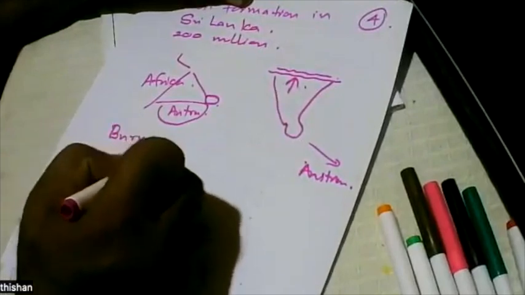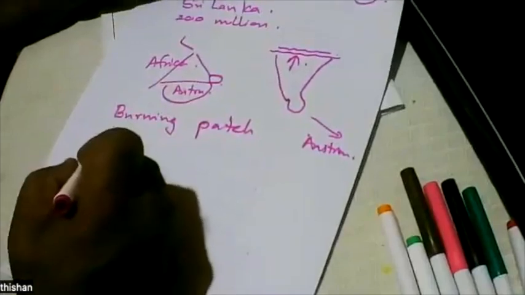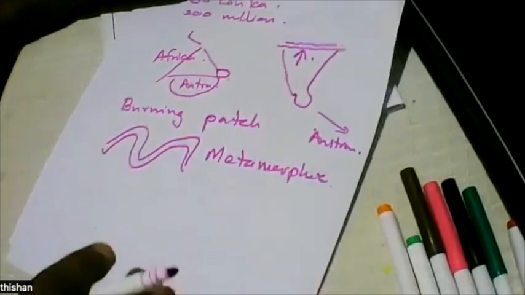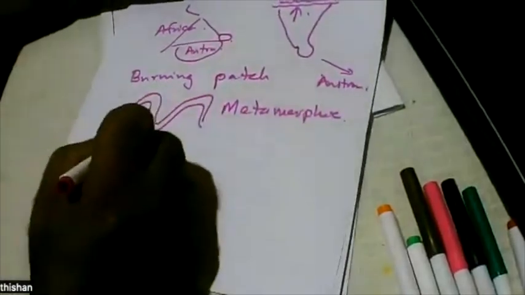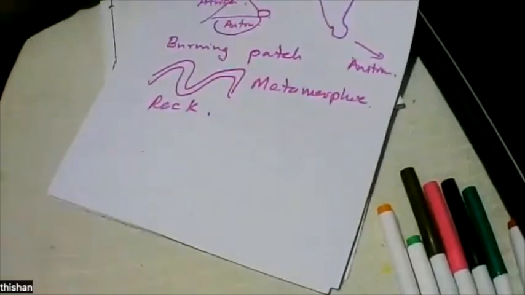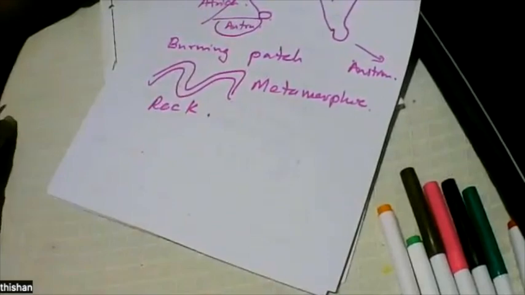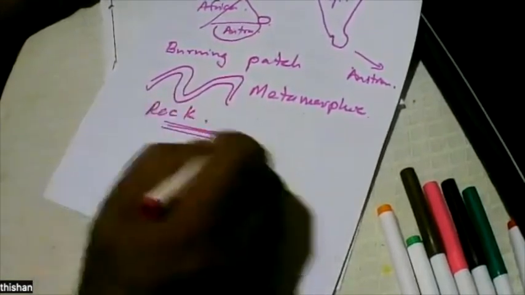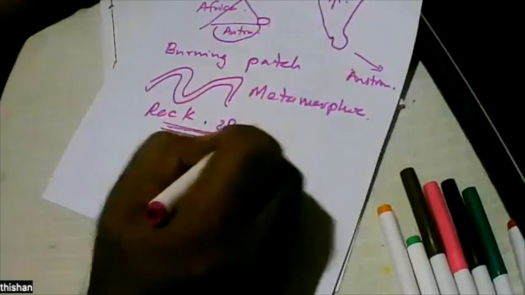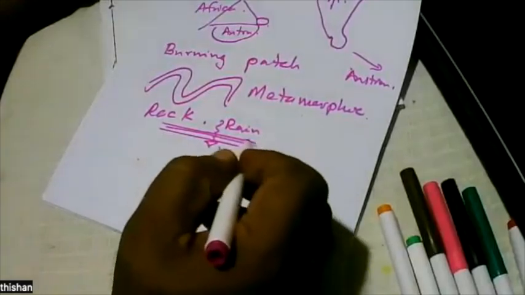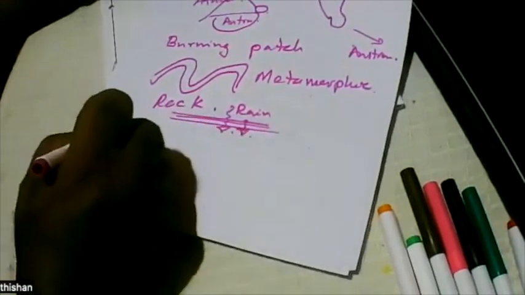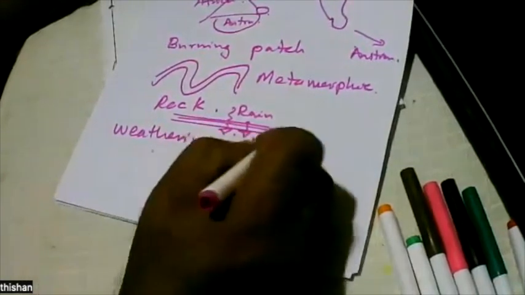And during this journey, it actually went through a burning patch in the world. So because of that, all our soil formations, which used to be metamorphic, were heated up, and all the soil became rock. And then we are having tropical climatic conditions. So even India, Australia, Sri Lanka, all these countries, a similar situation can be found. And due to weathering over so many years, what happens is the rain occurs when the rock is warm or very heated. And then there can be minor fractures, and this warm rainwater goes through it. And it causes weathering of the soil, the rock.